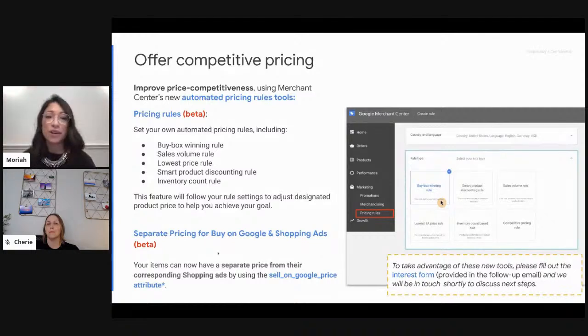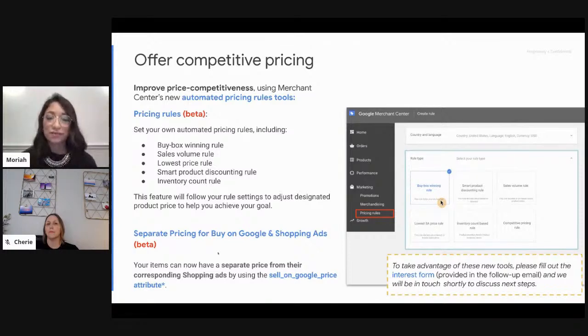Another note on pricing is that with this new 0% commission, I know historically I've worked with some merchants who needed to increase their prices in order to cover the cost of that commission. Now with 0% commission, make sure you keep that in mind. If your business has the leeway to offer more competitive pricing, I think it goes without saying that as customers shopping online, we all are just interested in what is the lowest price, what is the fastest shipping, what is the cheapest shipping. So just make sure you understand where your products fall in line with the competition.